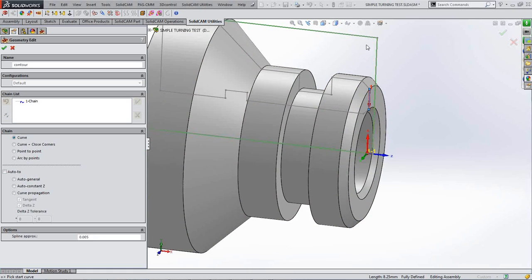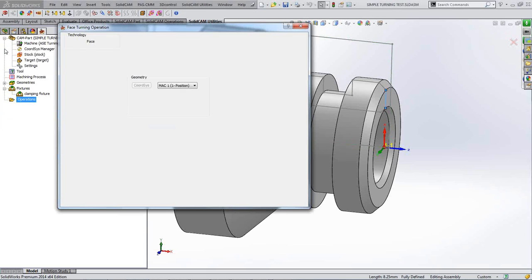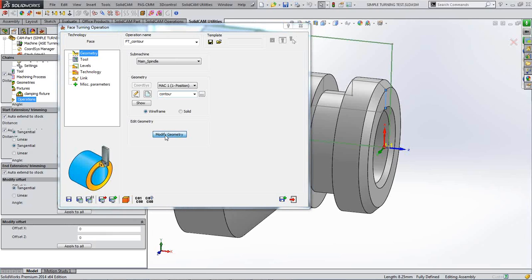What I want to do is come from right up here at the outside of the stock, and then face beyond that and right to the center of the part. Well, you can do that quite easily. Once you've picked your direction line and the line that you're machining on, you can extend that line. Under the geometry menu, you've got the option to modify it, which invariably in turning you do want to do more often than not.